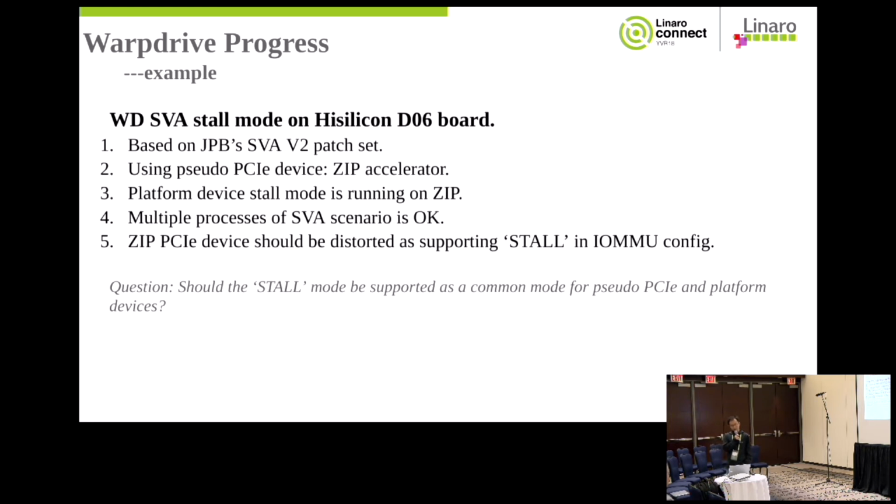Right now the zip PCI device has no ATC, and also PRI is not working now. So one question: should the store mode be supported as a common mode for pseudo PCI and platform devices? I'm also not sure.